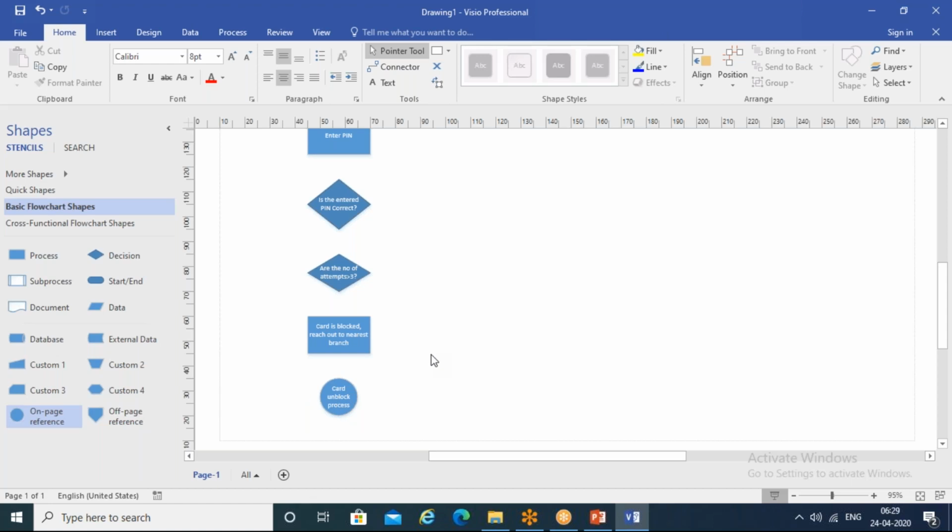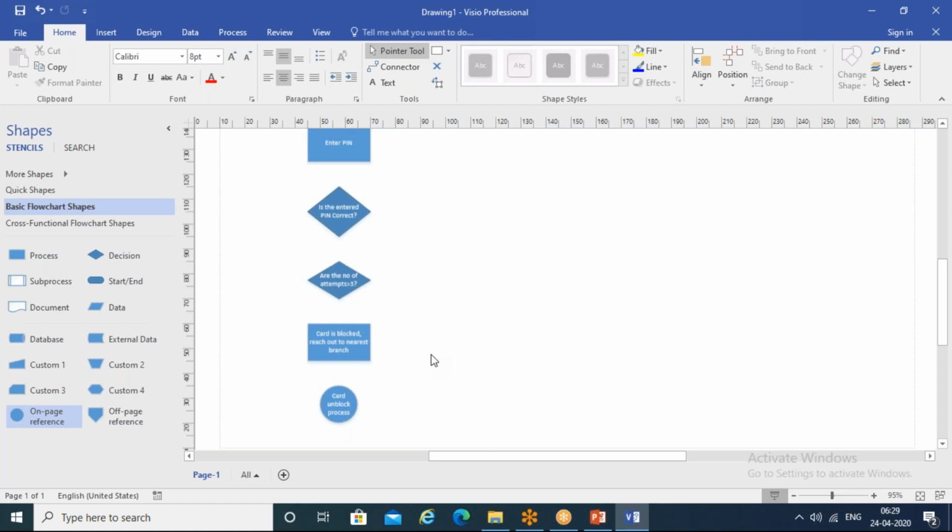Okay, right. So in case the number of attempts is greater than 3, your card gets blocked. If the number of attempts is less than or equal to 3, you'll be given the option to re-enter the PIN. So you can re-enter the PIN, and the system will again validate whether you are entering it correctly or not. Okay, so let's go to the positive flow.